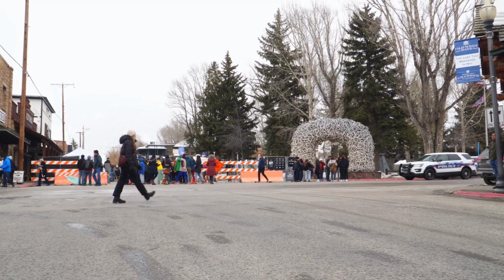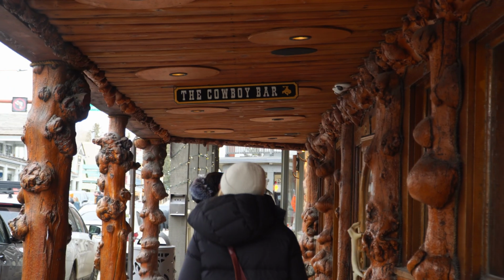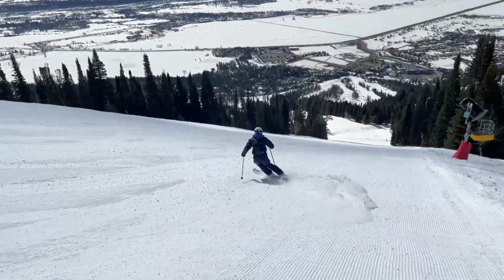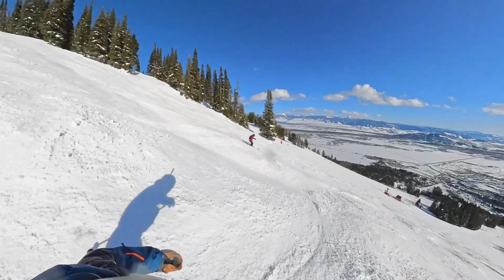Accommodations. Where should you stay? We think it's best to decide where to stay based on what you want to do. For those who like hotels, there's downtown Jackson with better access to Snow King Resort, Grand Teton National Park, Town Square, and the area also tends to have more affordable options. Or there's Teton Village, which is best if you're skiing at the resort. It allows you to have an easier time navigating the ski resort parking as well as traffic. So to figure out where you want to stay, you probably need to figure out what you want to do while you're staying out here. If you need some ideas, here are some of our favorites.